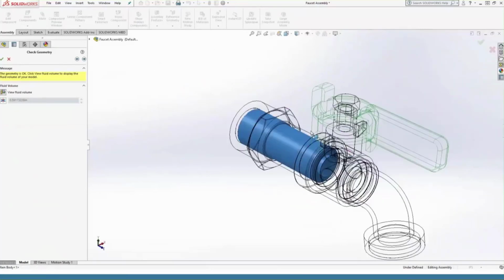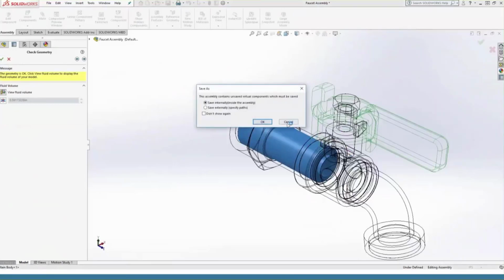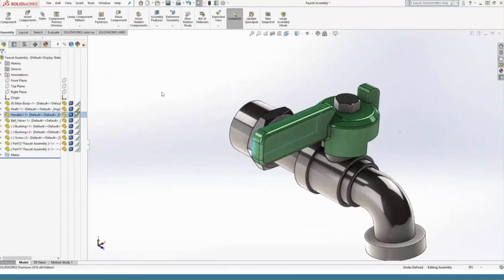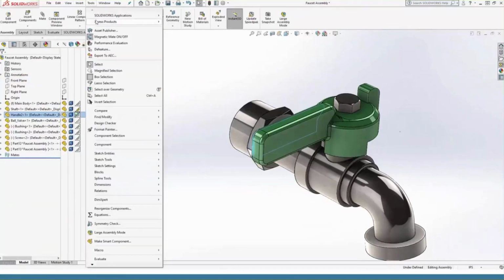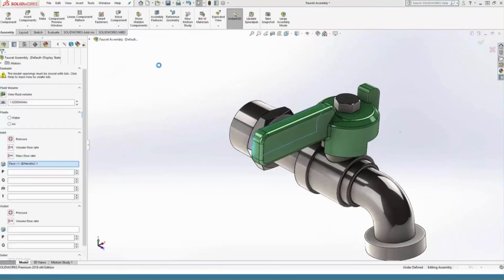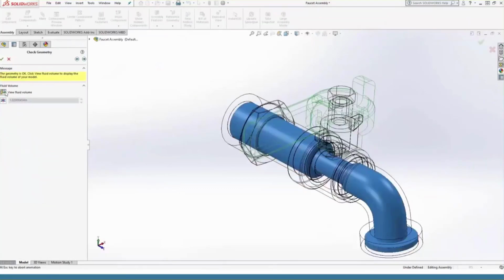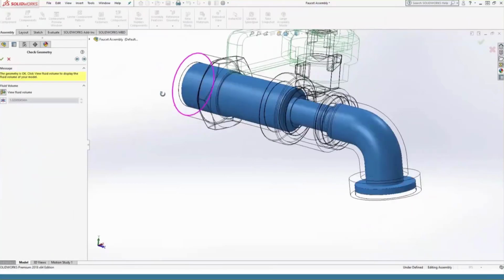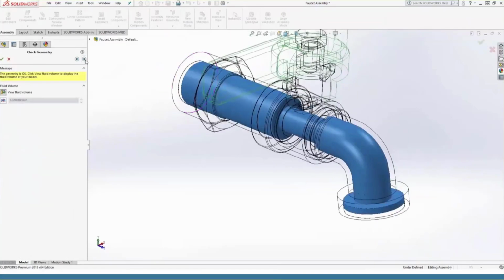That's what the volume looks like when the valve is closed, which I think we will all agree is not the most exciting thing. So we'll go ahead and close out of this, and let's open the valve up. Now we're going to open the valve 100%, but you could open it any angle in between and take a look at what that flow looks like as that valve progresses from open to close. So there we can see the modified fluid volume.